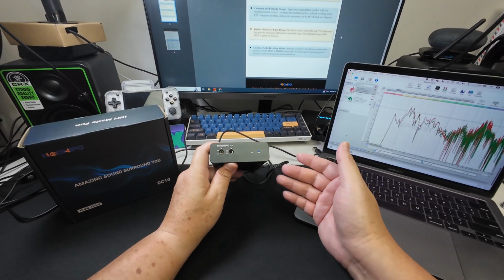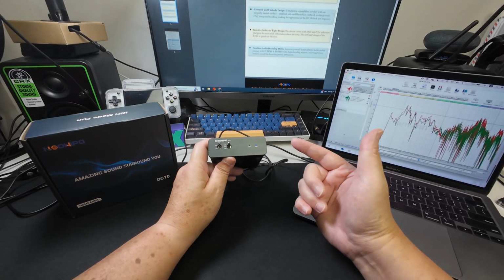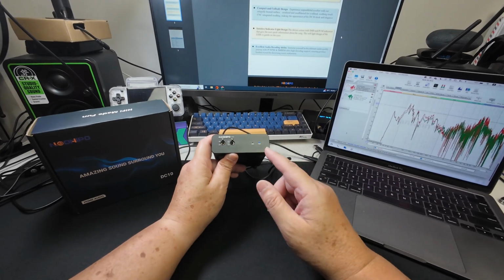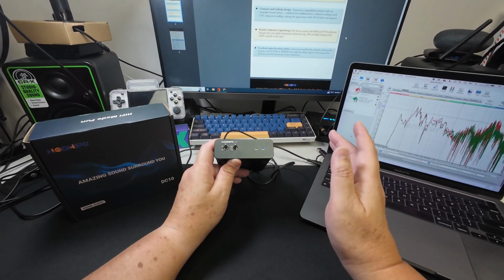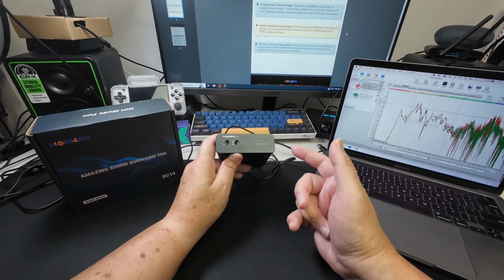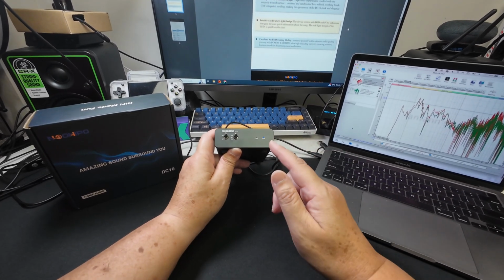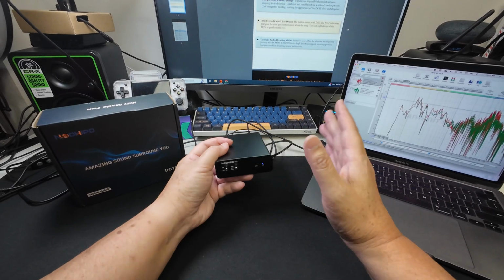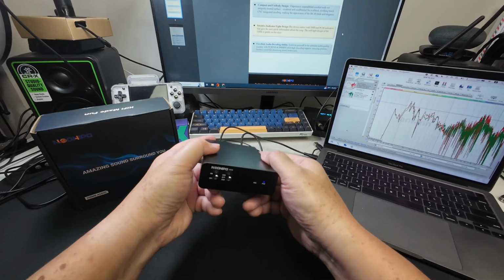So let's talk about this device. First, the internals. The DAC chip in this is the ES9028Q2M DAC chip. Distortion rate on this is 0.0008%, and the frequency range is 20 to 20,000 hertz. This can also decode PCM up to 768 and DSD 256. So very high quality, high resolution DAC chip, which is very capable.